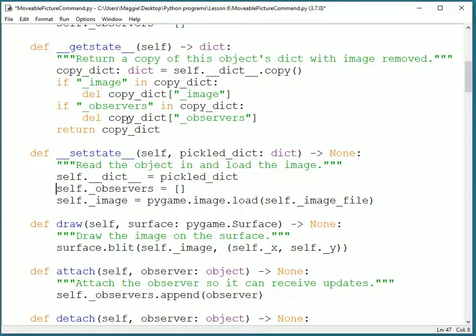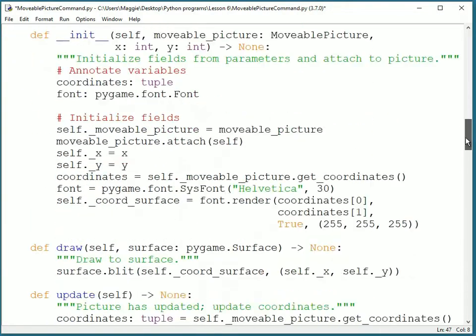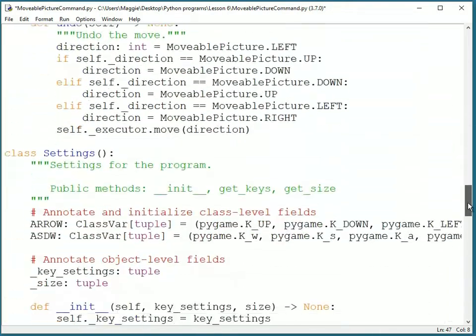So I've modified the movable picture getState and setState to create a new list of observers and not write the old list out to the pickle file. That's a band-aid. If this were a system with a possible future, we'd need to think carefully about what needs to be pickled and how. But this will be fine for this small system, and I want to focus on the observer pattern and not pickling issues.